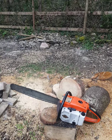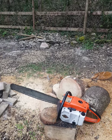The chain's fully adjusted out now, but it's still slack, so I'm reluctant to cut with it. I don't think it's safe to cut with it when it's quite that loose. Somebody else told me yesterday that they cut with them like that and it's absolutely fine. You get that with the bigger chains, but that's something I'm not familiar with, so I'm not going to do that, but I'll certainly show a video of it starting and running.